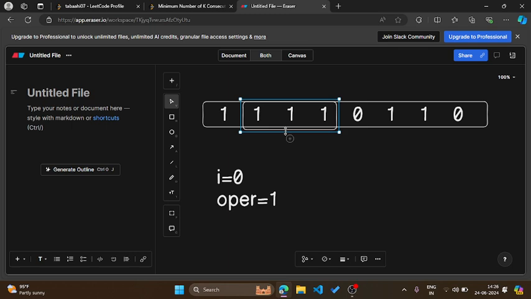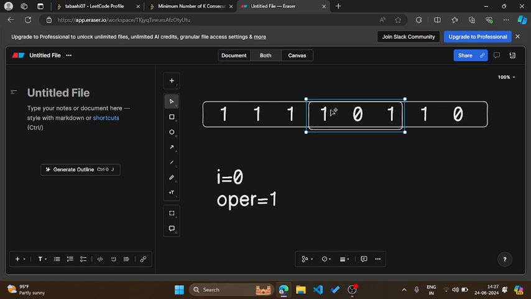Now I am only concerned about the right part, right? Now if I'm standing at a particular index and its left part is already sorted, and the current element is also equal to 1, then why will I perform any operation here, right? So I will simply shift my window. Now here as I have shifted my window, I am at i equals 2, right? Now I will just be checking if the element at i equals 2 is equal to 1 or it is equal to 0, right? So here also you can see it is equal to 1. So simply I will shift my window again.